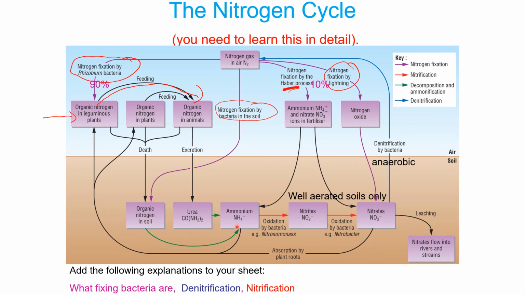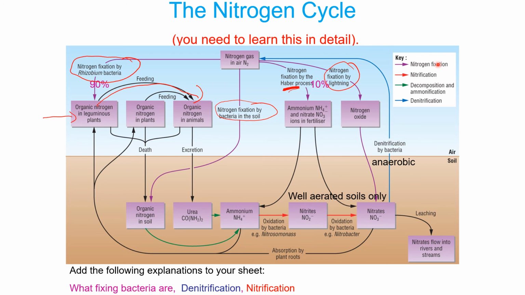But if that happens in a non-oxygen area where there are anaerobic conditions, different bacteria exist which can do a process called denitrification, which returns nitrogen to the air. This explains why farmers want soils with lots of oxygen in them, so the first process keeps happening, whereas if there was no oxygen, this process happens. Now, one other thing can happen, which links to another part of your module: if you add fertilizers to your soil too early, you can get leaching, which is where nitrates enter the river, which causes the process of eutrophication.